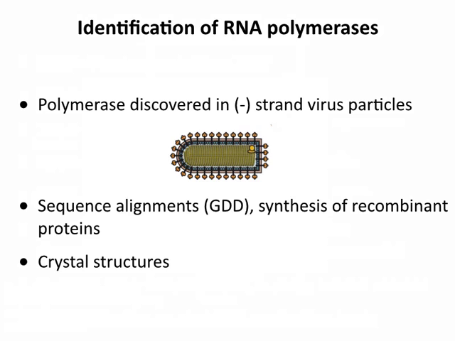Subsequently, if you identify a new virus and sequence its genome, you could look at the sequence of the proteins, and if you find certain motifs like Gly-Asp-Asp, these tell you that that's probably an RNA polymerase. So there are certain amino acid motifs in RNA-dependent RNA polymerases that can help you. And then, of course, you can simply put the gene encoding what you think is the polymerase into a vector and produce it in cells and show that there's RNA polymerase made.